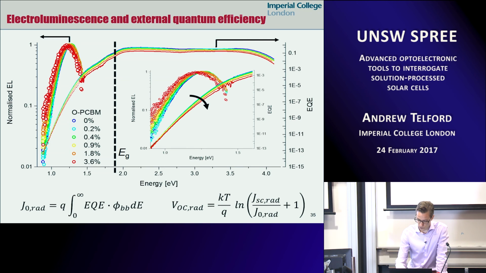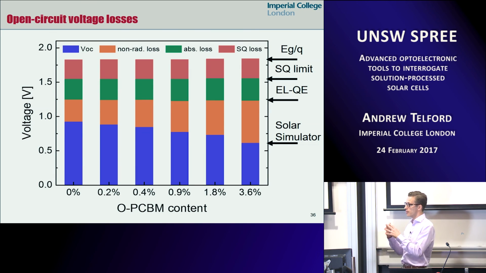And when we calculate the VOCs, we see something very interesting. So here is, for reference, the band gap of the device measured as the onset of the EQE. You have the Shockley-Queisser limit down here, and you have the VOCs in the radiative limit that we're measuring from EL and EQE, as I just showed. So all the voltage loss here in green, that's due to absorption losses. That's because the EQE is not a step function that goes from 0 to 1 at the band gap and stays at 1.